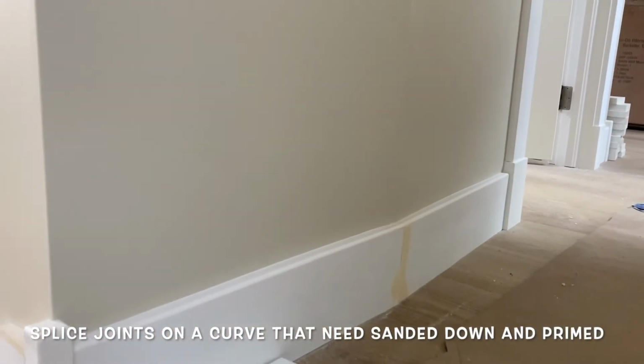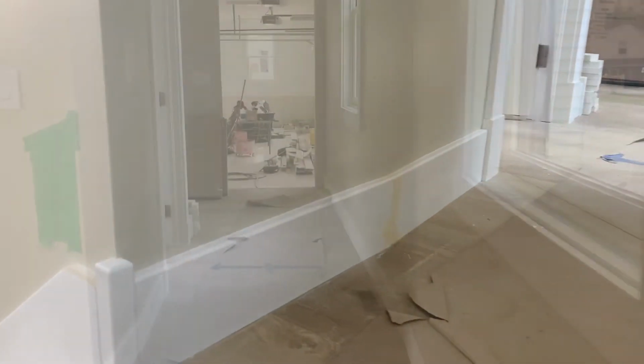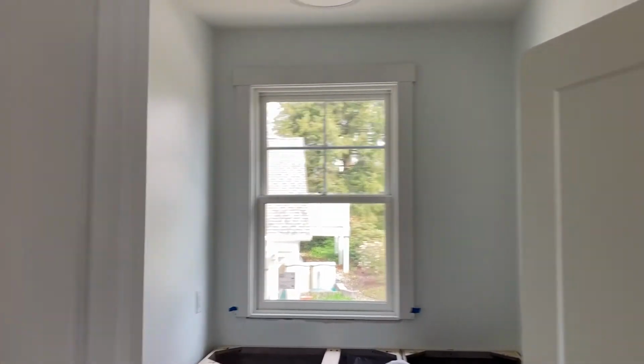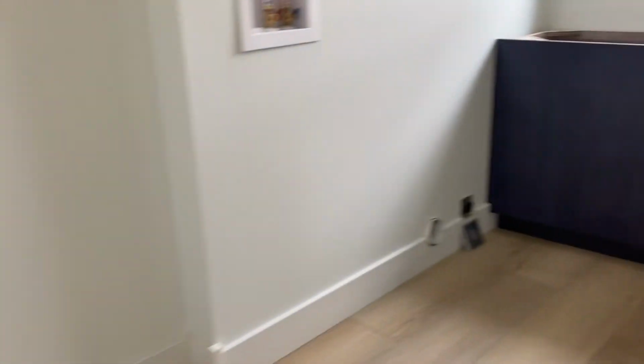I'm continuing to prep this area for the painting. I have already caulked and filled all the nail holes. And then there's a laundry room and another closet area that still has some prep work that needs to be done as different changes had occurred to the trim.